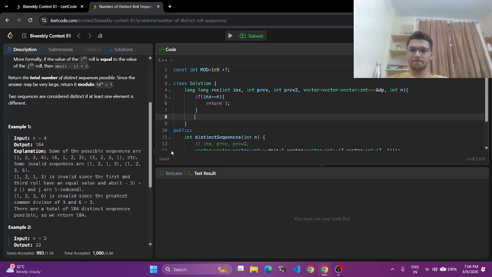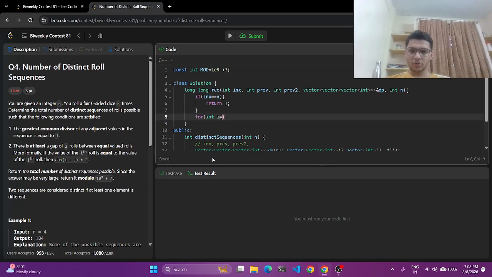Okay, so for int i equals 1 to i less than or equal to 6, i plus plus.